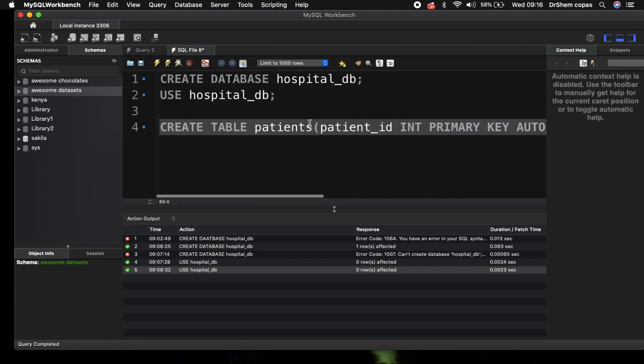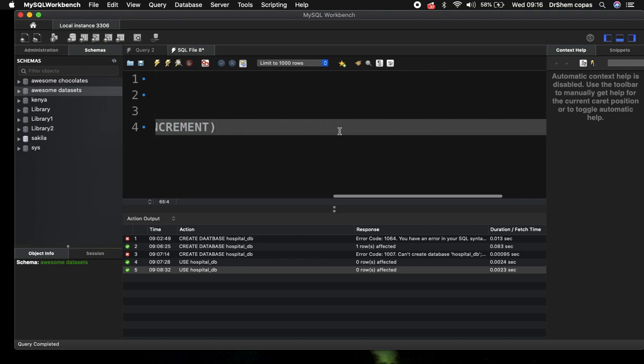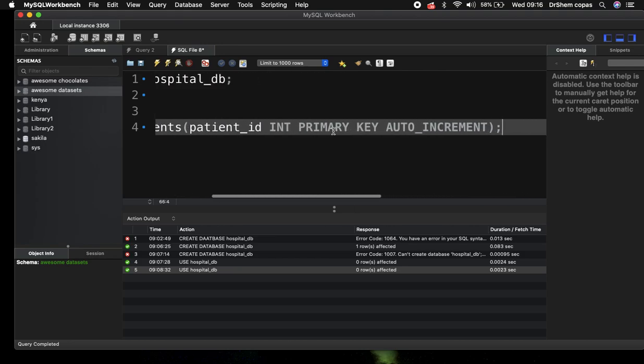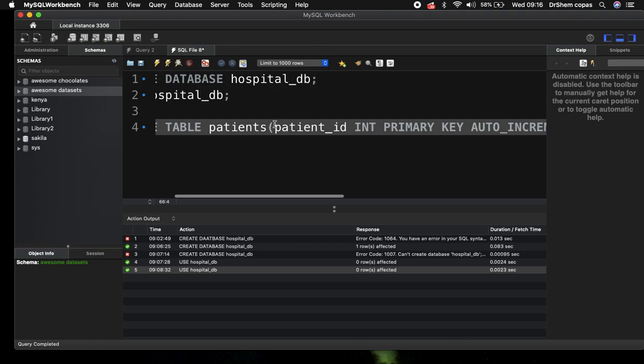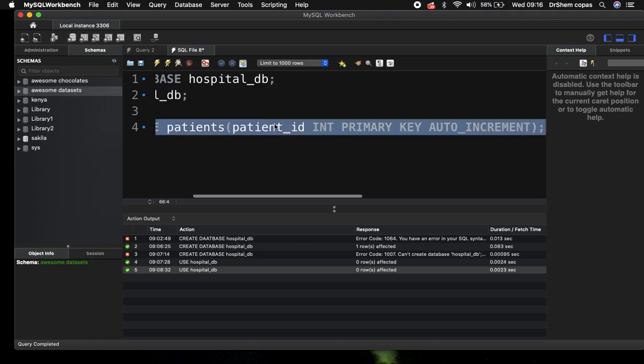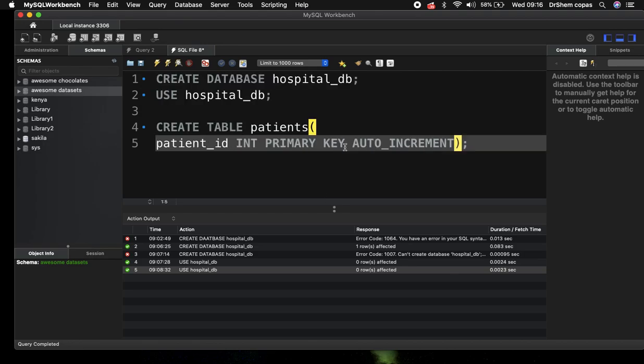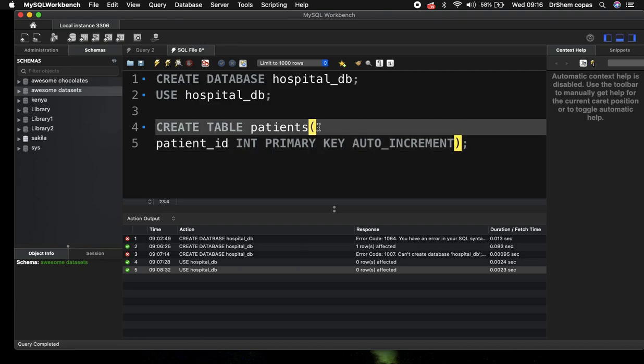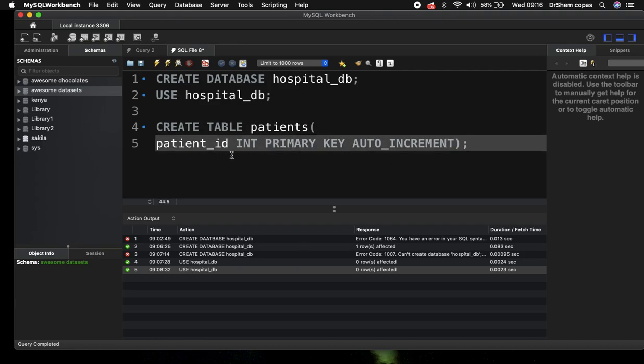After closing, let us put a semicolon. Then let us come here at the beginning of patient. I think that one is going to work. Have you seen what I've done? Even from my side, it has no error right now.